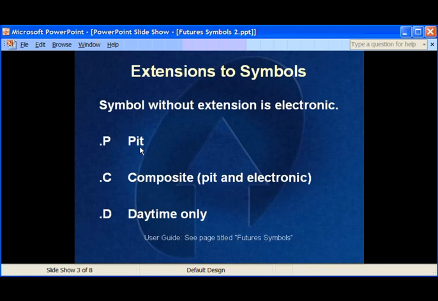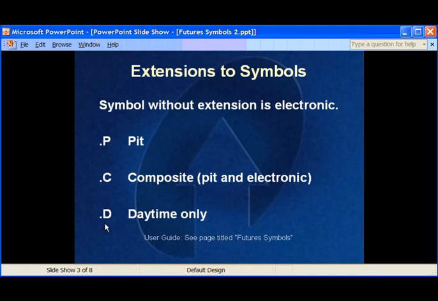Now we also construct a few additional symbol sets or data sets on our end in the database. For instance, .C stands for composite. We use that in a number of markets that trade in the pit during the day and then electronically overnight. In order to create a single chart that reflects that 24-hour or almost 24-hour market, we create a .C symbol that shows it as if it was a single continuous trading. .C is a composite, pit, and electronic where applicable.